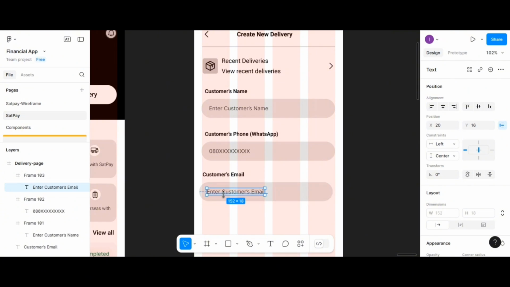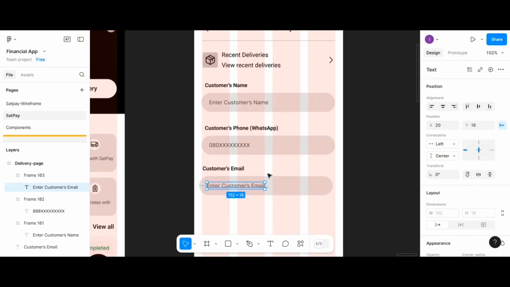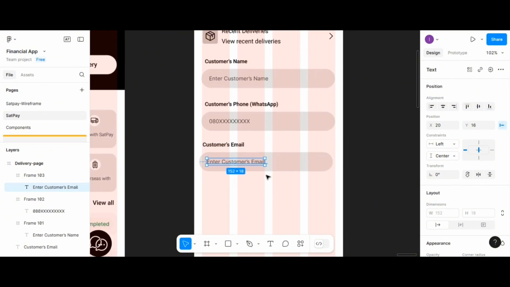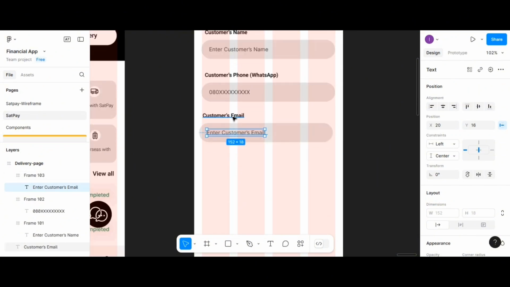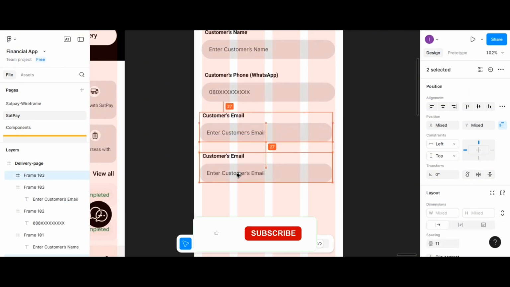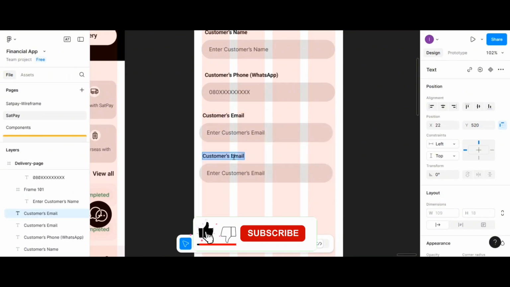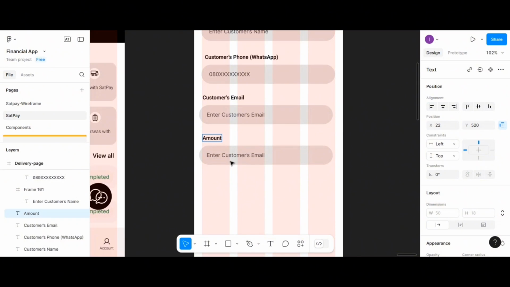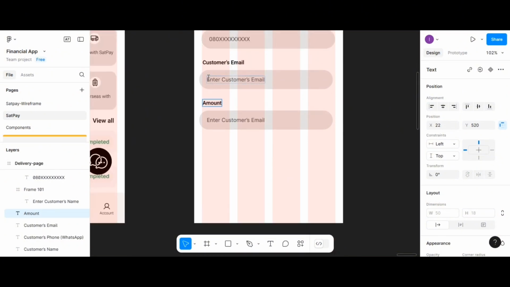And also maintain the X spacing while you align it to the center. So we move on, select the two again and make another duplicate and update here to amount.